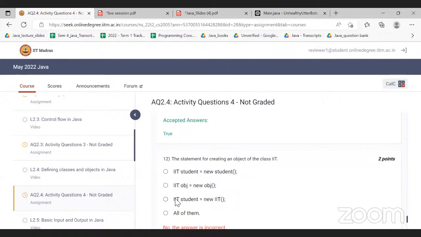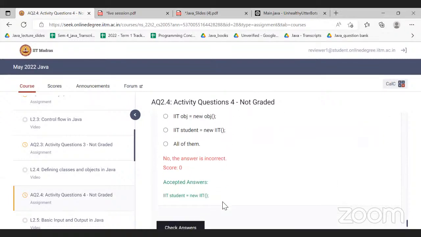So our class name and the constructor name should be the same. Then it should be like IIT student. The variable can be of any name, but the constructor must have the same name as the class. So new IIT() is correct. This option C is correct. Why is B incorrect? Because we are not calling the constructor of IIT, we are calling the constructor of OBJ. Similarly for option A. So only C.